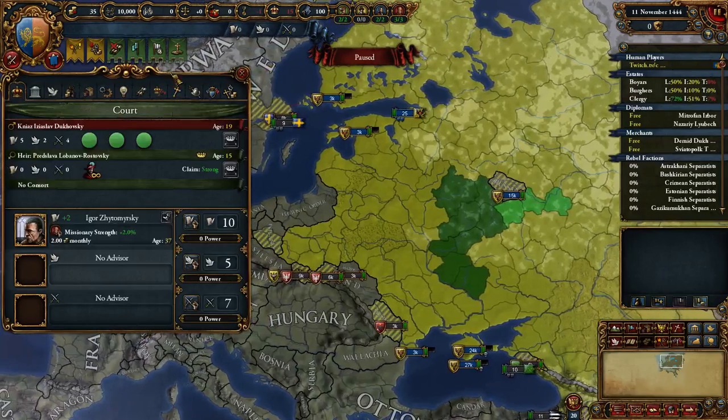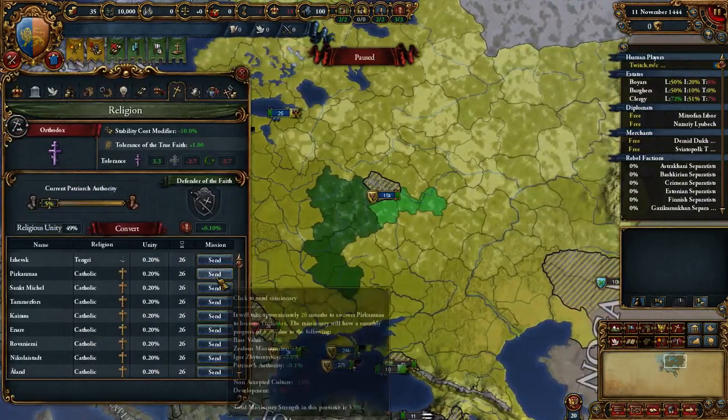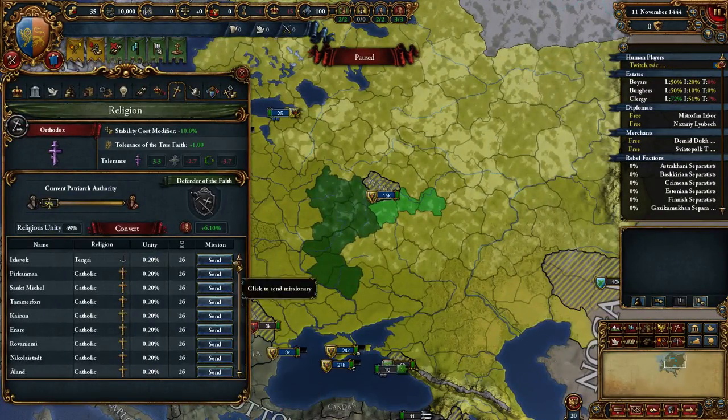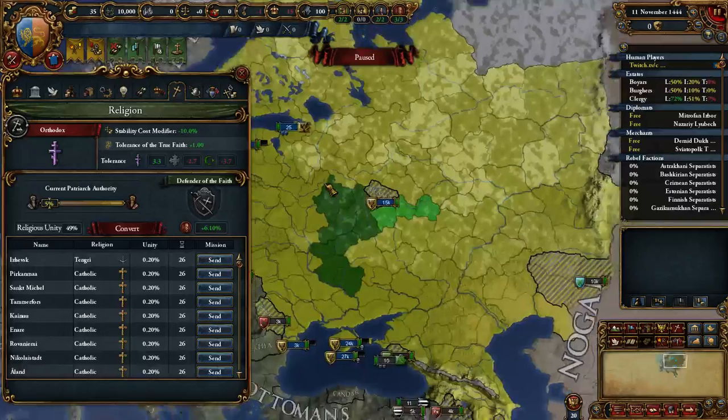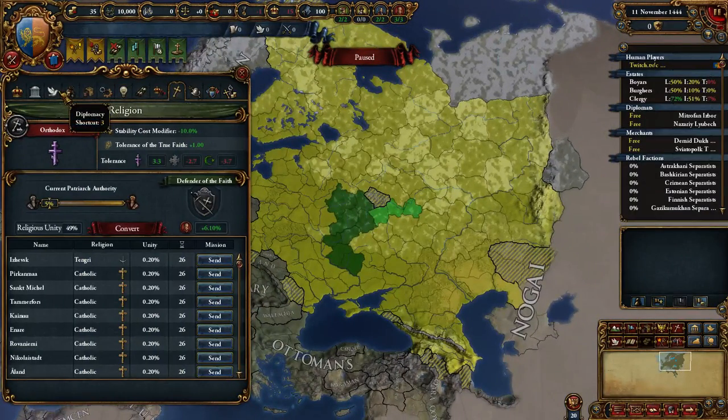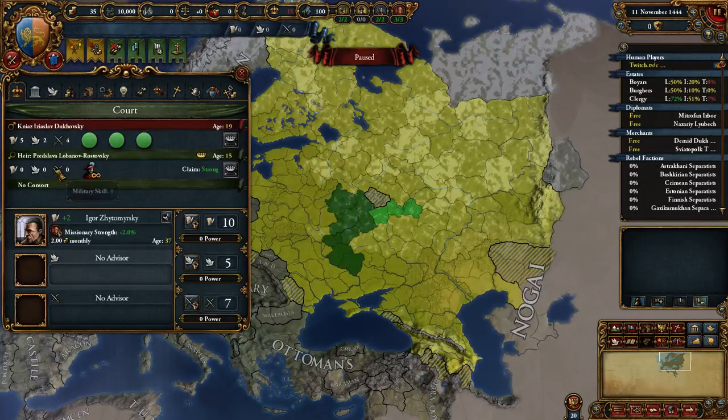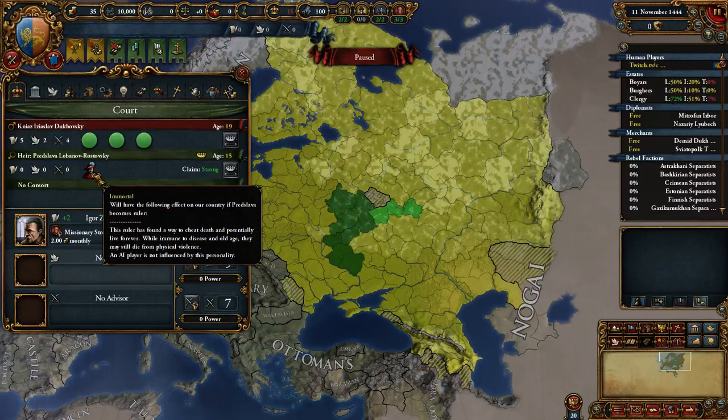But the point was to show you that basically everything's pretty good, and you're also gaining patriarch authority over time. So here we are. A bit of a mistake I've made, but basically it's the same. You can give them the points. I know this, so you can do it. In the second step, again, in the first step you make him 0, 0, 0. You don't want to pay for those points in the first step because you need it for the land. You don't give him Immortal, give him Craven to save as many points as you can.